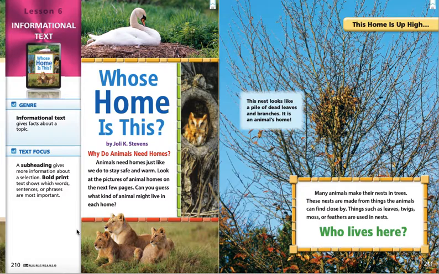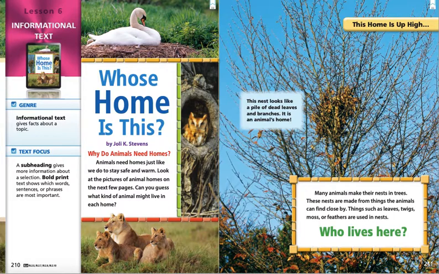Both stories are talking about animals and homes. Now, what's one way that they're different? Well, this story has subheadings and captions which go along with the pictures. We don't have captions that go along with the pictures in our story, Animals Building Homes. Plus, this story is talking about different kinds of animals and different kinds of homes than the Animals Building Homes story. Also, this story is written a little differently because you kind of have to guess which animal we're talking about before you turn the page — it's kind of like a mystery story. So those are just some ways that our two stories are the same and are different.